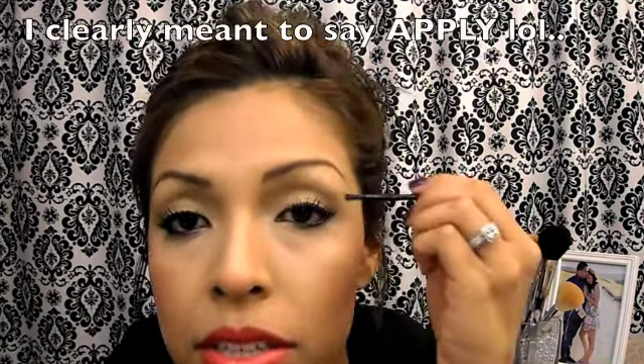It comes with about 60 applicators, giving you like two per night. You use it every night — you just take your little dispenser and put one drop on the brush and simply apply it to the top lash line. You don't put any on the bottom. Since you do it right before bed, once you close your eyes the top lashes kind of blend in with the bottom and distribute the product down below.